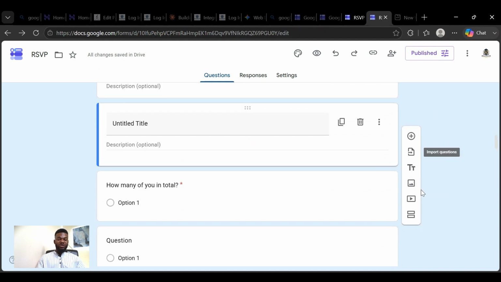Image is a simple thing. This is also very important for illustrations. You want to add an image to show your viewers, you're explaining certain things, and you want them to see maybe a sketch. If it's your portfolio you're building, maybe your project files, you want to add certain files at certain points in your portfolio.